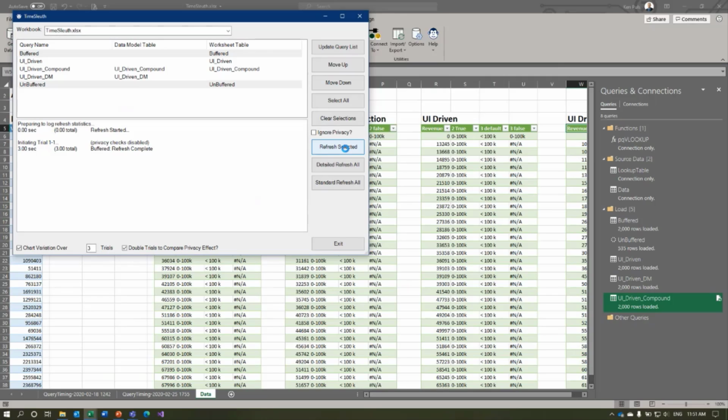But there are some components that you've got to be aware of when working with Power Query. Power BI now has a detailed diagnostics report. Excel doesn't have those yet. I'm waiting for them, and I'm desperate for them because then I could actually get a lot more out of this, like timing individual steps and things like that.